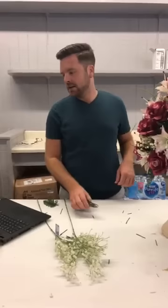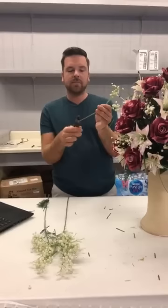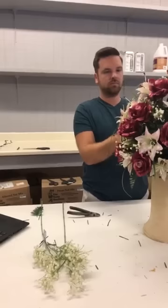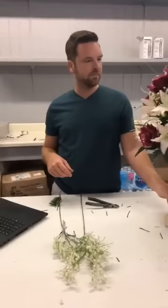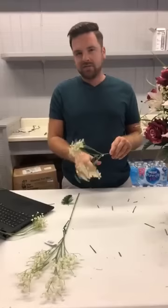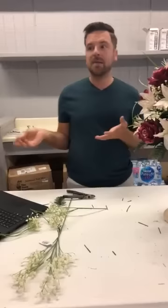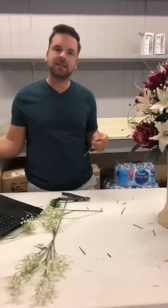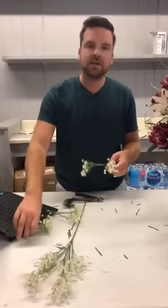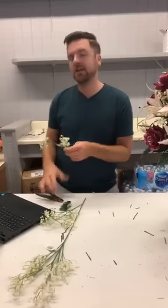Jackie from Jackie's Wreath challenged me to do a centerpiece with Skull Pumpkins and Harlequin ones she ordered — we'll do that as soon as I get some fall in. Someone also asked about a casket blanket or spray — I'll write that down, we haven't done a casket spray so that's a good one. For football and tailgating decor, I don't do a lot of that, but homecoming mums are something I want to do a video on — if you want to see that give me a thumbs up. I love mums because you can just do the absolute most and they're gloriously gaudy.